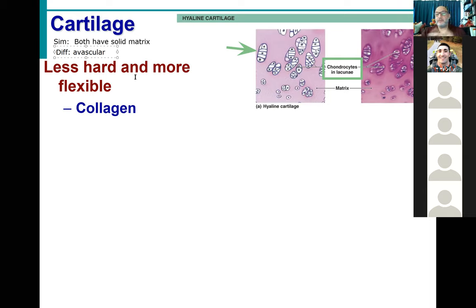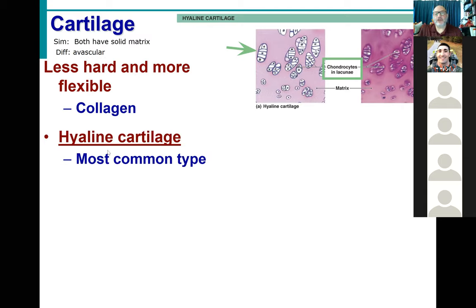All right? Now, in particular, that cartilage that is at the end of the bones of those chicken and turkey legs that you're eating is what is known as hyaline cartilage. And that's actually what we're seeing in this picture up here as well. Hyaline cartilage is the most common type of cartilage, and the easiest way to identify it is that it has a uniform matrix. Or let's be more specific. It has a clear uniform matrix. Now notice by clear, I don't mean like completely devoid of color. Notice that in our picture here, the matrix is this beautiful pink color, but the key is we don't see fibers in it.